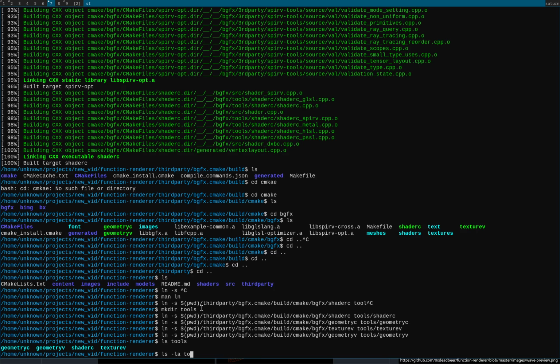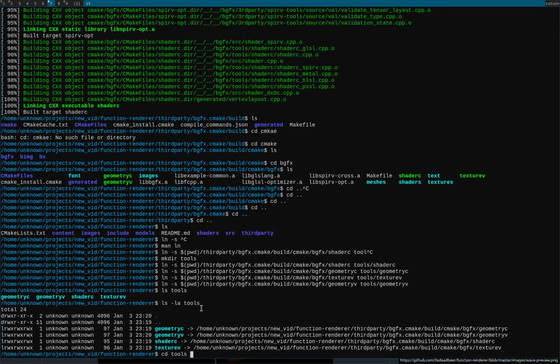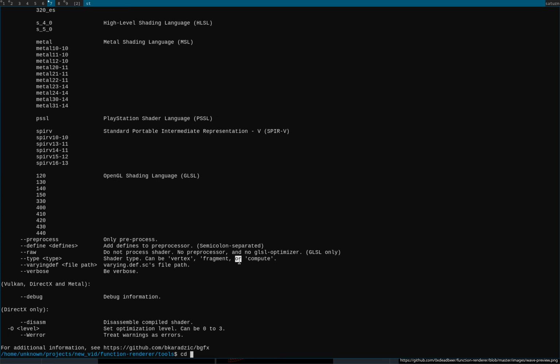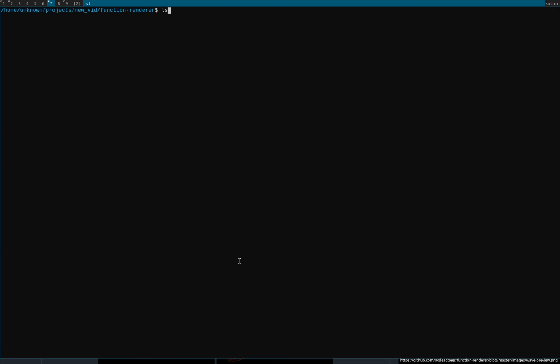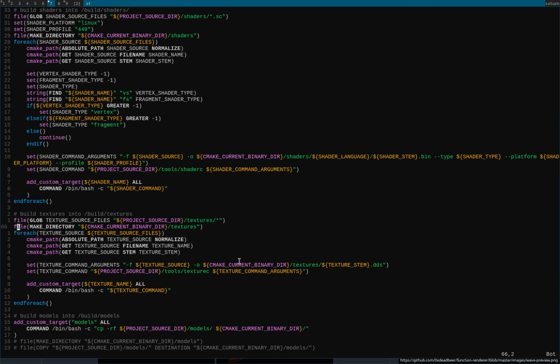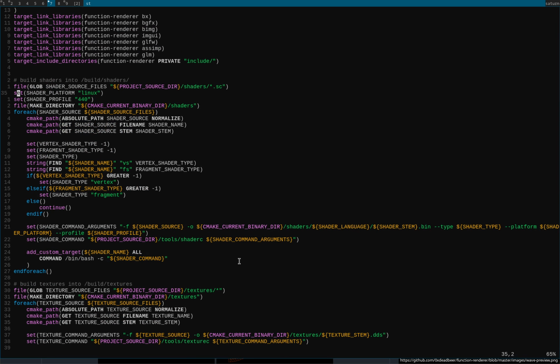So you can verify that if you go into tools and run shaderc, it will actually run something, so that means that everything is working. If you go into CMakeLists, you can see at the end of the CMake that this is actually something that you use.